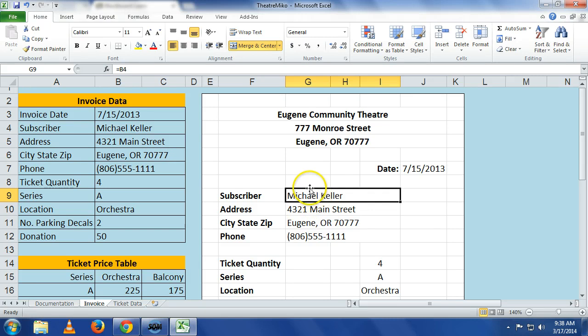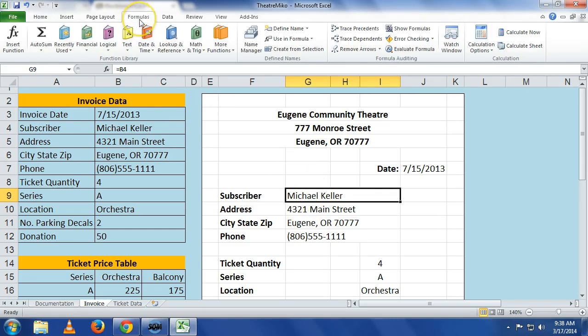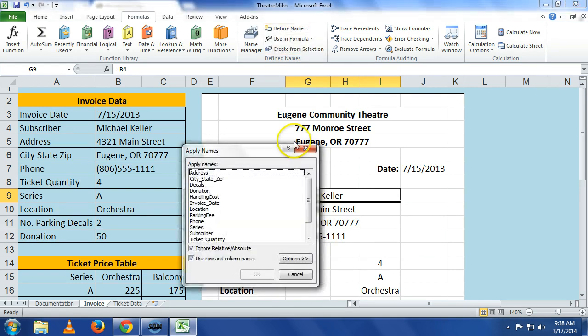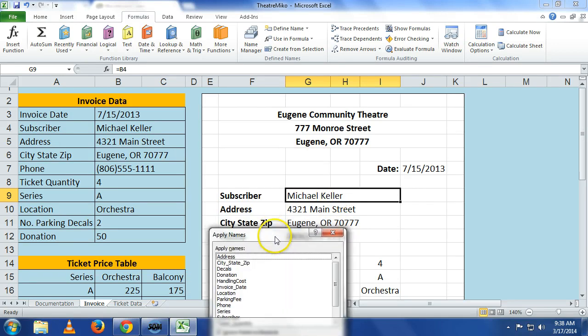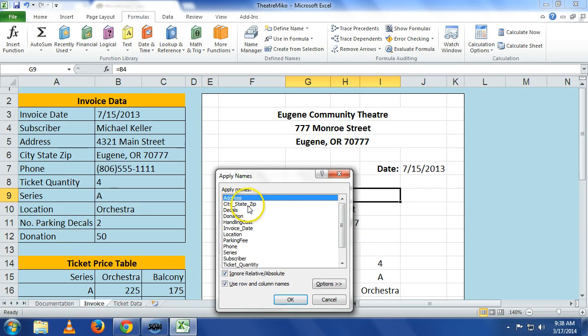Well, if I go up here, once again, to my formulas area, and I go to the define name button, there is an option that says apply names. And I want to, well, let's see, subscriber, address, what was the other one?